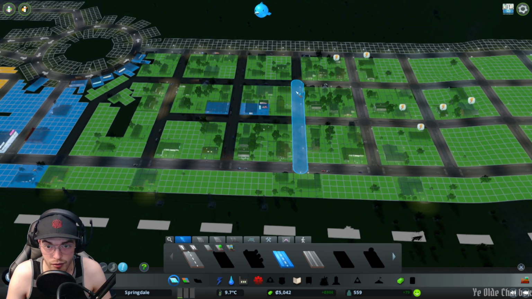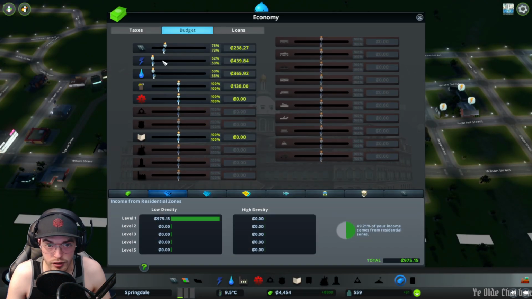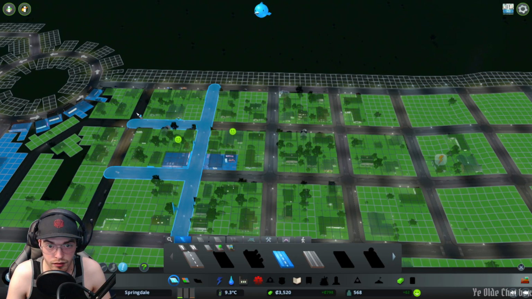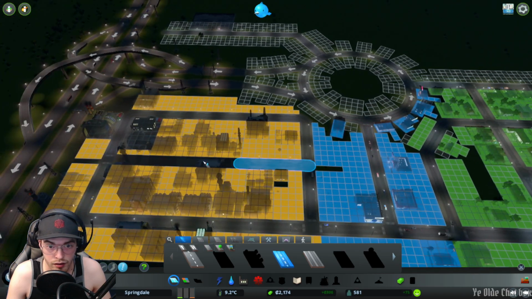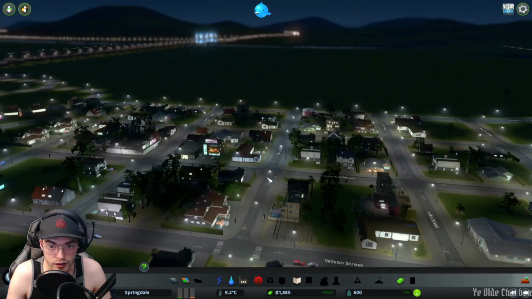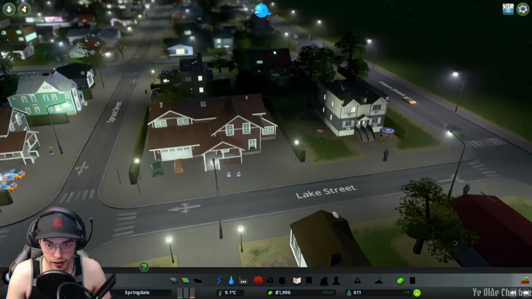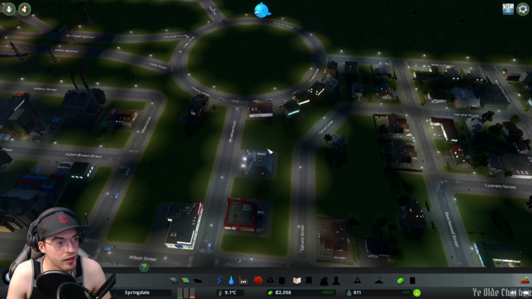Looks like people are losing power because we're not generating enough. We'll go to the thing, give it a little bit more funding so it produces more power. There we go. Nice, looking good. Our houses are starting to look a bit more modern too, as they upgrade. Look at that big old house right there. And it's nighttime.